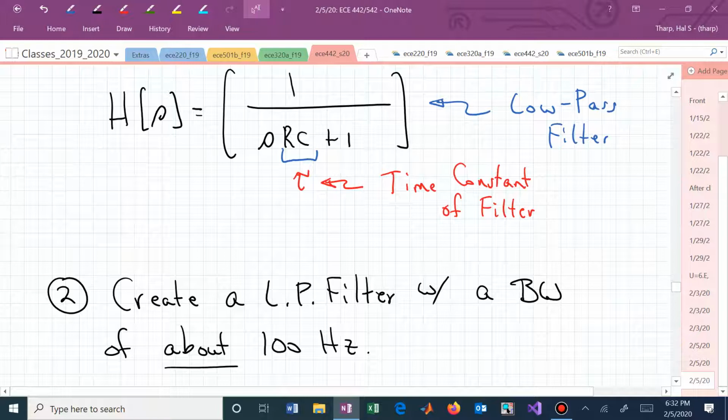It's going to depend on R and C, isn't it? And how do we translate this 100 hertz into, what is S? So S is a reciprocal of time, right? Tau RC is a time. We said time constant, so that must be in seconds, let's say. S must be something per second because we need that to be dimensionless. And we know that radians are dimensionless. So S is radians per second.